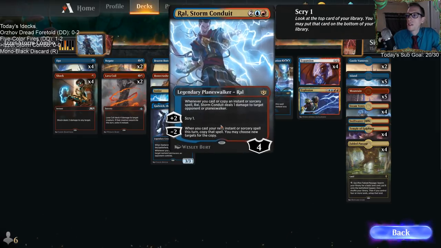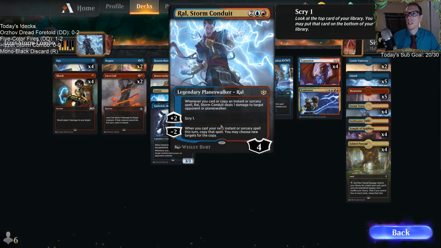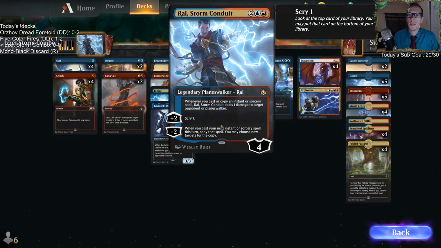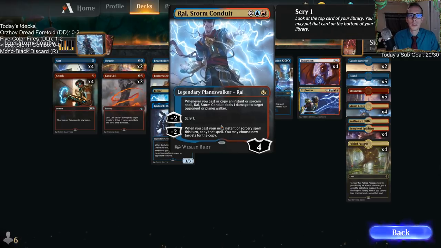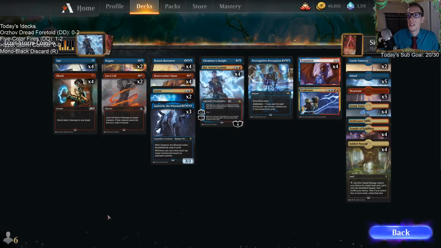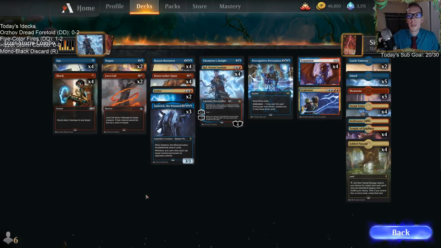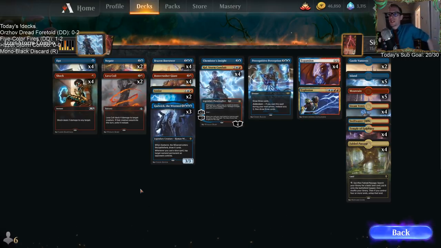But the reason why that matters is because of Ral's passive ability. Whenever you cast or copy an instant or sorcery, it deals one damage to the opponent. So each time you do that, it does one damage to the opponent until they die. That's what we're trying to do here. So basically all we need is Ral in play, two Expansions in hand, and then anything on the stack that we can copy. We can play something, my opponent counters it, and then we just Expansion the counterspell. It doesn't matter, we just have to have something on the stack to copy.